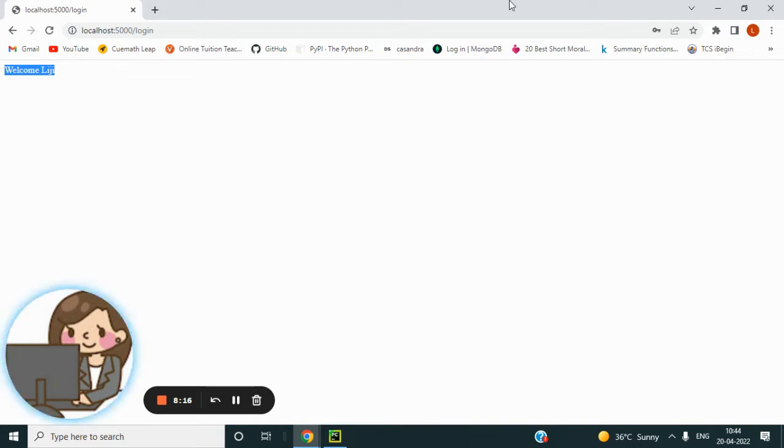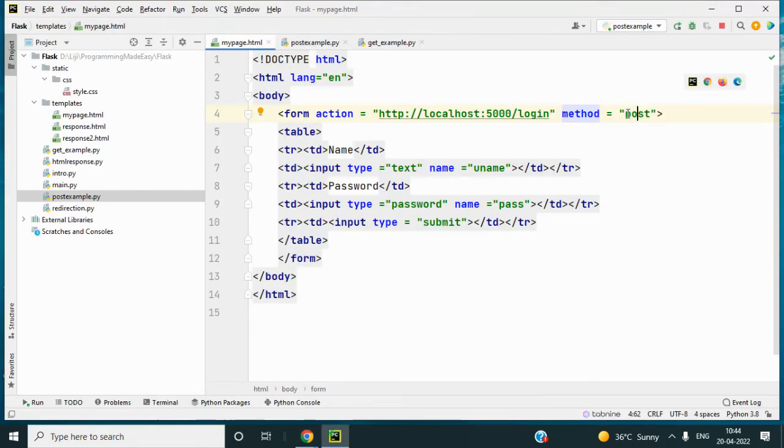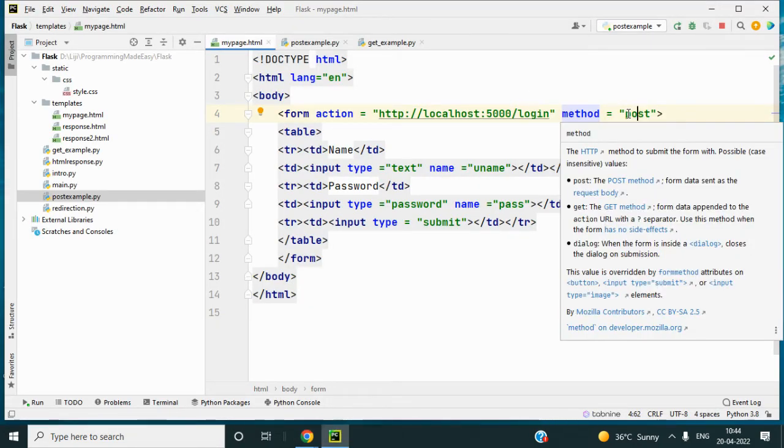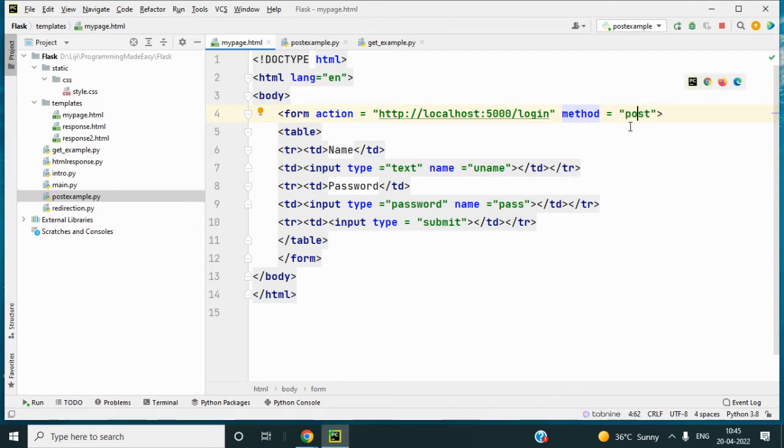So the difference between the get method and the post method of HTTP is that if it is get, the parameters, the data that we are passing, will be appended to the URL and any third person can view the data. In case of post, the data we are passing won't be passed through the URL. It can be passed through many other different ways, through the form data, through JSON, but anyway it won't be passed through the URL. So here again the only change in the HTML file is we made it as post.